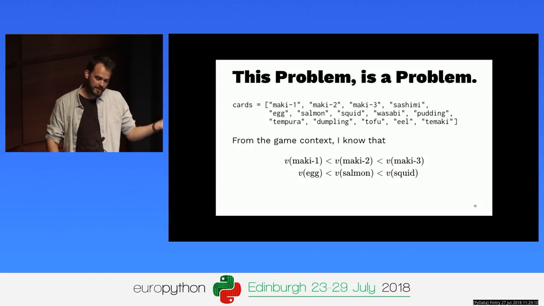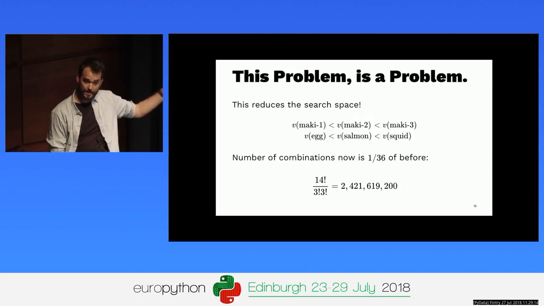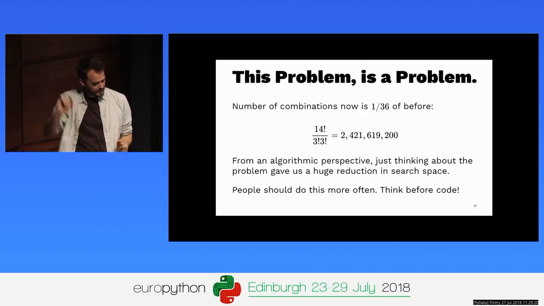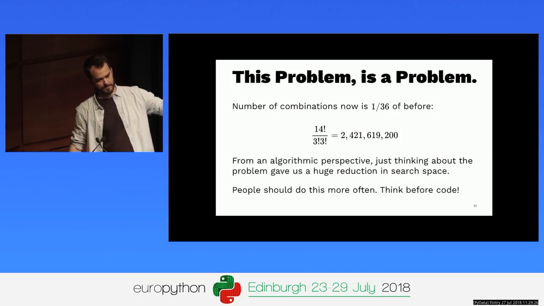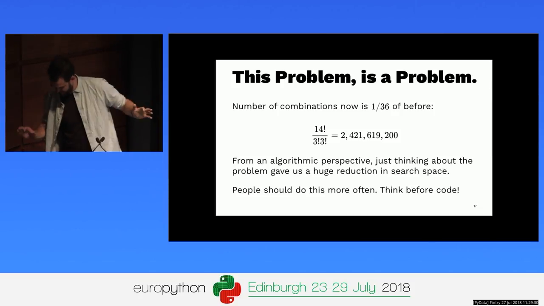Now, if you take this into account, then already the number of combinations decreases by quite a bit. It's a 36 times speed up if you look at it that way. And that is one lesson at least. We still have quite a few combinations left, but this small little thought, hey, before I do any sort of code, can I, oops.